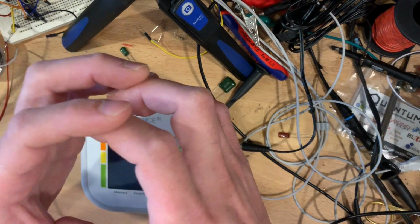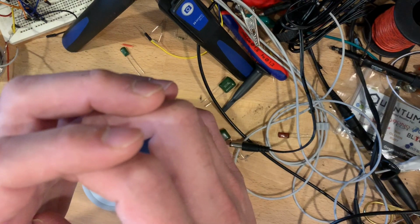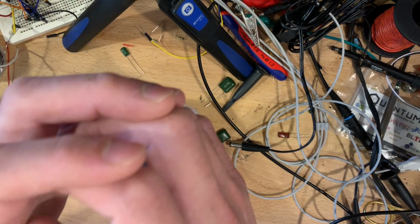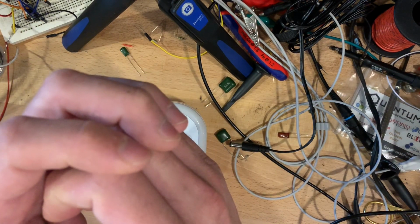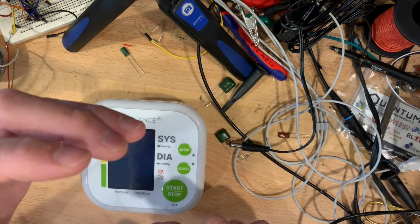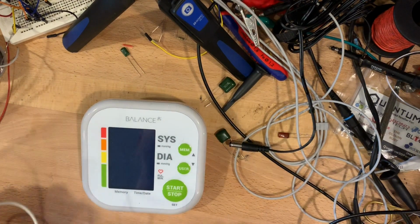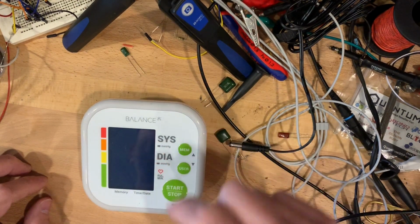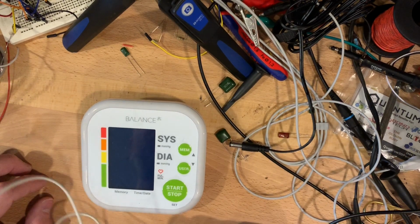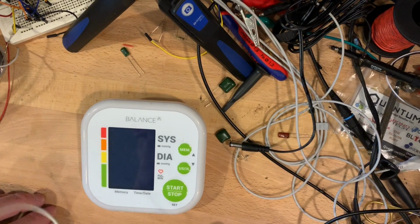when your ventricles contract. So as the cuff inflates, it gets to a certain pressure where its pressure is equal to or greater than the pressure of the blood sitting in the artery and causes the artery to collapse a little bit. When it does that, it causes turbulence inside the artery and that causes a sound, the whooshing sound of the blood running through the constricted artery. And this device has some sort of meter in there that hears that whooshing sound and that gives you your diastolic blood pressure. That's the pressure that your blood's at in between ventricular contractions.